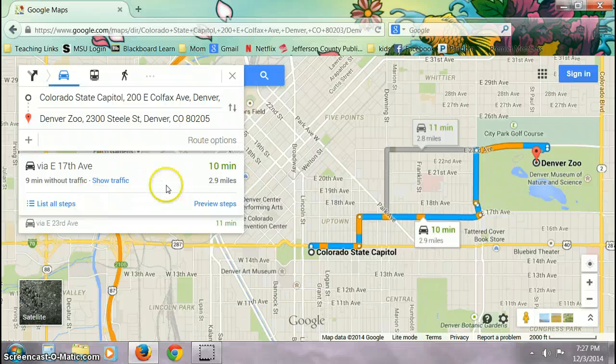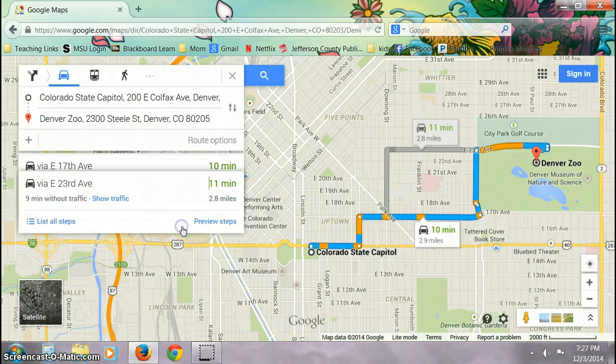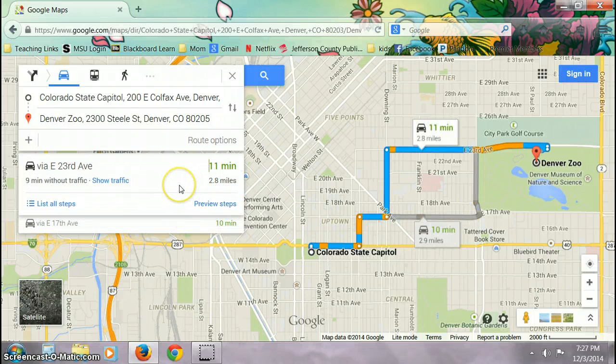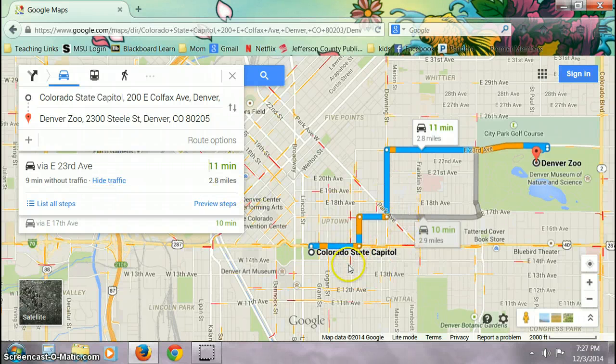Now you can say, okay, well, I don't know if that's the one I want to take. Let's see here, this one takes 10 minutes. Here's the other option, it takes 11 minutes. You can switch them up, and it highlights over here. You see that route changed. You can show traffic by pushing on this. It shows that traffic is not too good right here. You see the red areas, but it looks pretty good the whole way there. So you don't have to worry about that. Now we can hide it again.